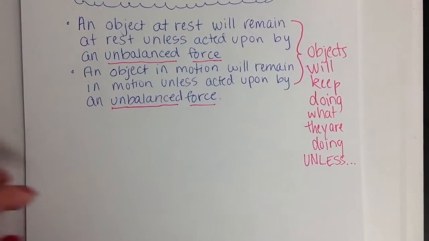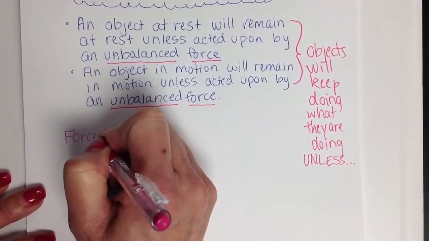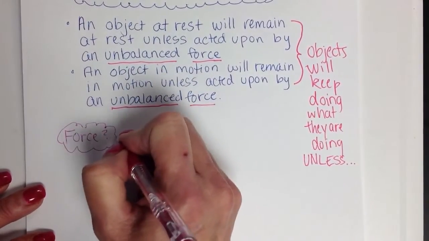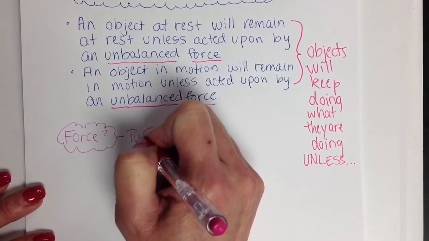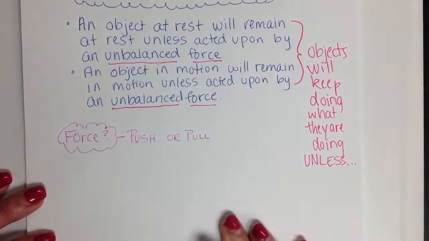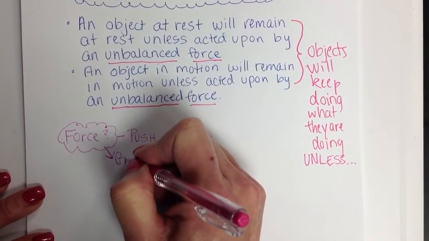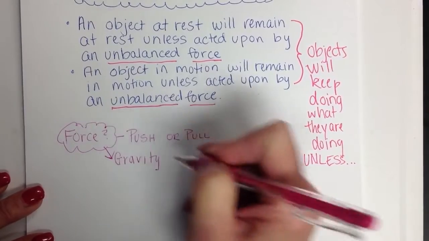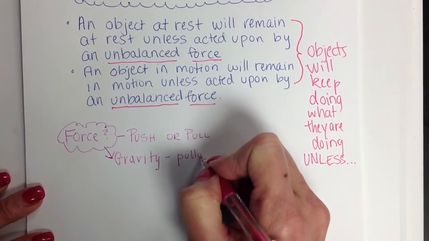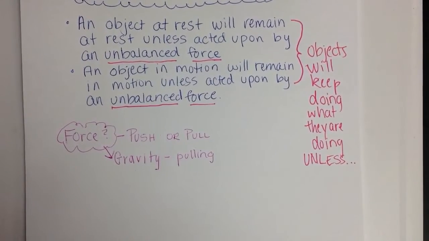Well, and in order to understand all of this, the first thing we need to understand is, what is a force? What's a force? Well, a force, of course, is called a push or a pull. Pushes and pulls are forces. So in other words, the force that keeps us grounded on Earth is gravity. And is it a pushing or a pulling force? Well, yes, it is a pulling force. It's pulling us towards the center of the earth, okay? So that's an example of a force. All forces are pushes or pulls.